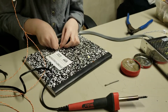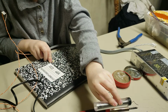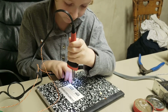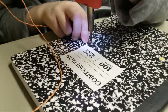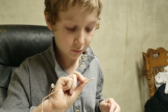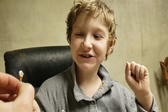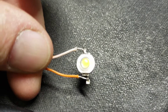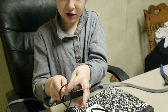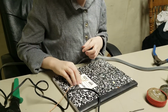Load up your soldering iron. I know it's hard to get it into position. Right on the tip. Holy. Did it do it? There's like a tiny ball of metal just attached to it. That sounds like exactly what we wanted. Oh, that looks like a pretty good one. It's just a super small ball of metal. Well done. You think you can do another one? Yeah. The last one. Okay. Right here. Oh, this one's good.